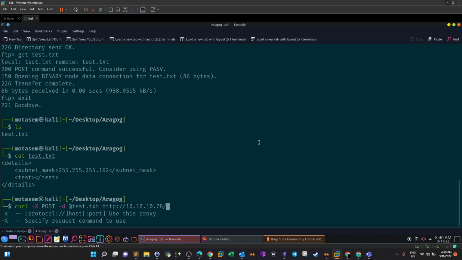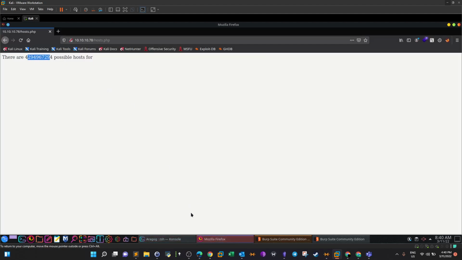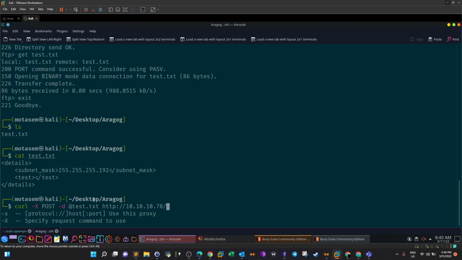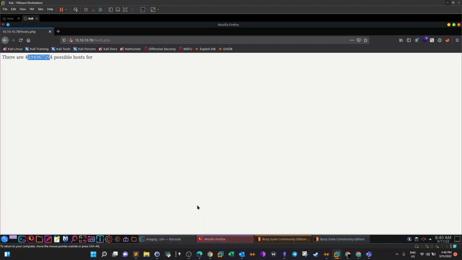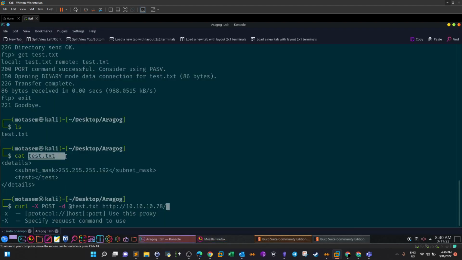Now you might be asking, what is the concept behind this POST request? So basically this is an XML file, all right, and the page actually seems to be waiting for an input to display the number of hosts, right? So basically, that's the connection between the page itself, hosts here, and the text file. Now, that's the first reason. The next reason is that we would like to see if the page itself will actually take the XML and execute it. Hence, we can determine if the page actually is vulnerable to XXE attack or not. Okay, so enter.